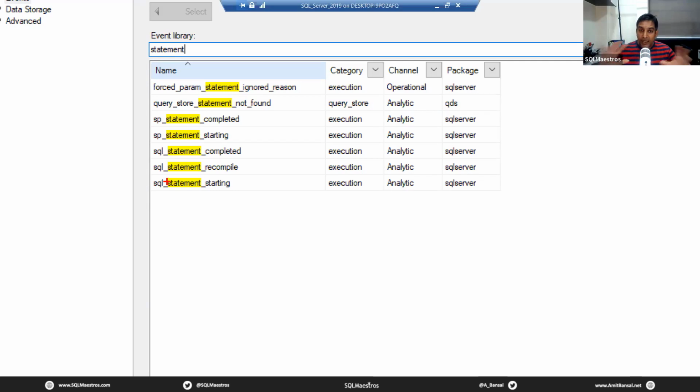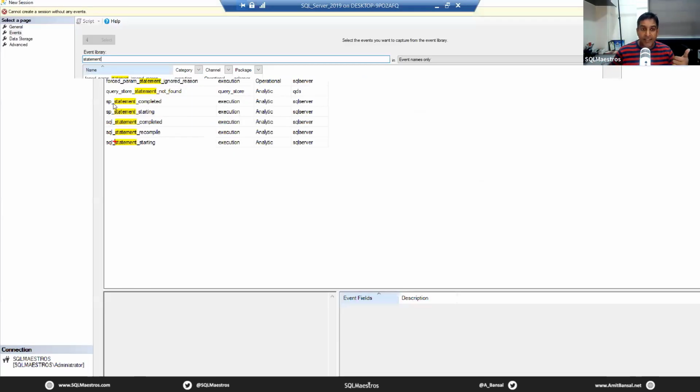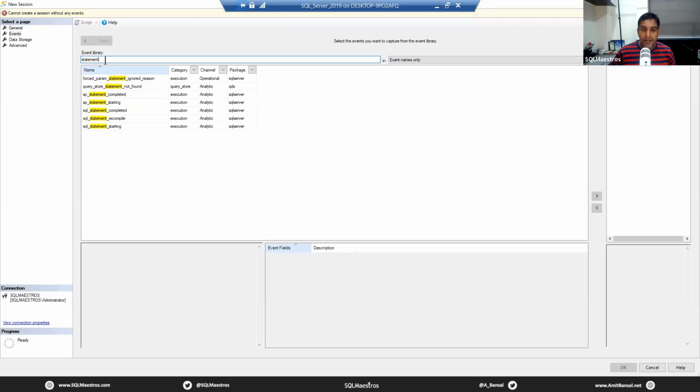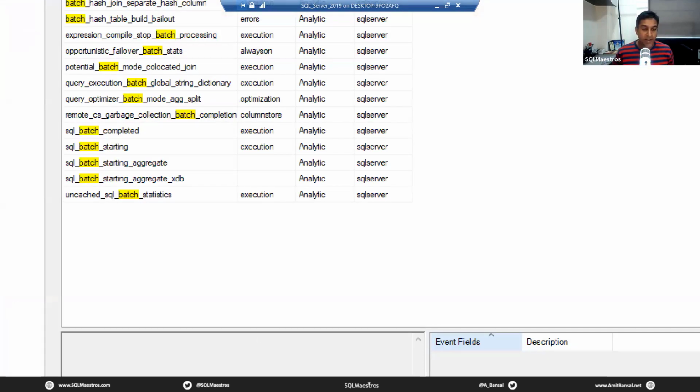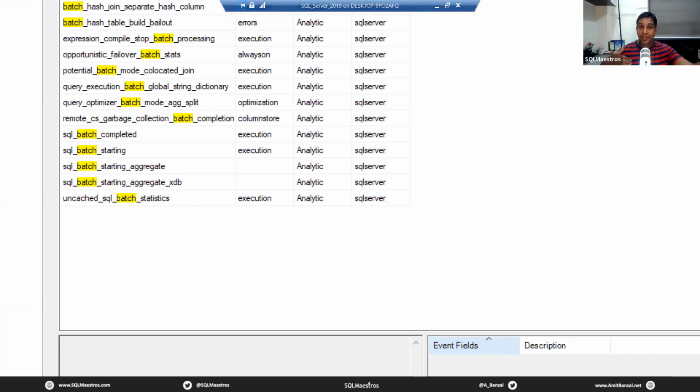Now, we typically will take all 3, which is, I'll take SQL statement, SP statement, both begin and end. And then we had this one, the batch thing, right? Which is like SQL batch starting and SQL batch completed. So you know that a batch can have multiple stored procedures, and then each stored procedure can have multiple statements.